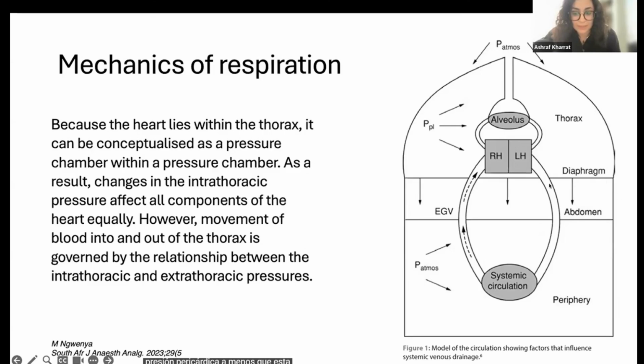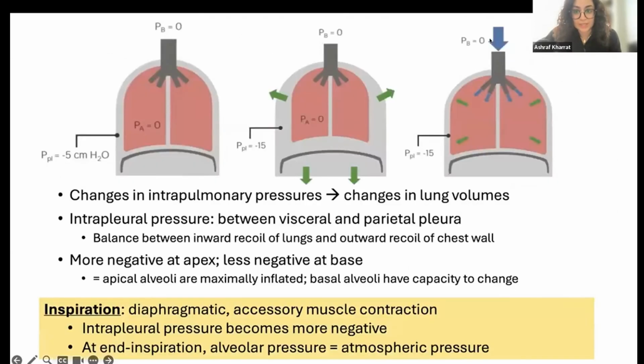Now, the abdomen is separated by the diaphragm, which means it's its own unique cavity, which means sometimes we can see pressure differences between here, and that's really important to drive normal blood flows. So to understand how this all works, we're going to review basic respiratory physiology first. This is stuff we might have talked about a long time ago, but it's really, really important to contextualize the rest of the discussion.